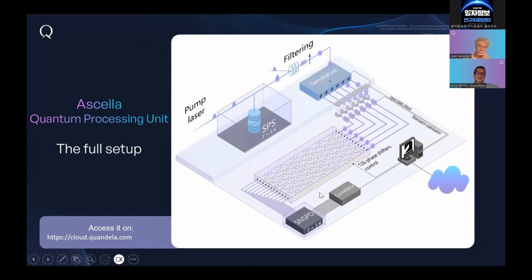Again, that's the universal interferometer setup scheme that we used, and it is being controlled by 126 phase shifters by this software called Perseverance, which is our software development kit to compute on our quantum computer. And then we send the photons of the output to SNSPD, so single photon detectors. And we measure the correlation and store all the correlations in some memory, and then interpret all the correlations in terms of a result of our computation.